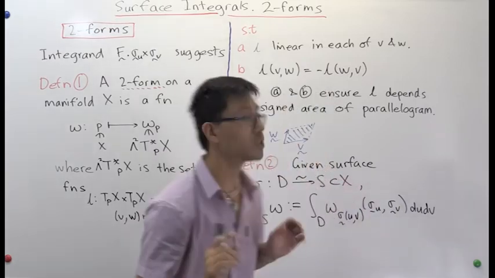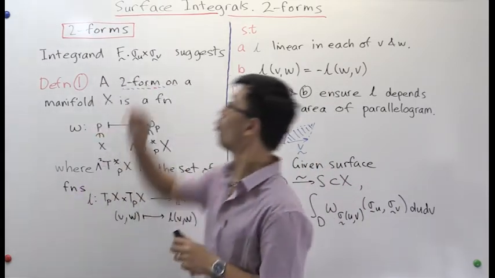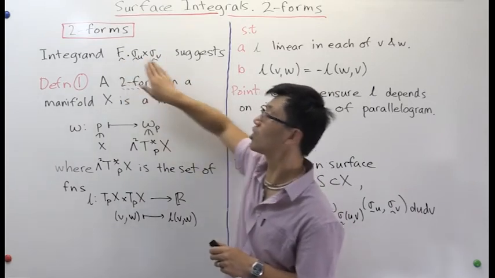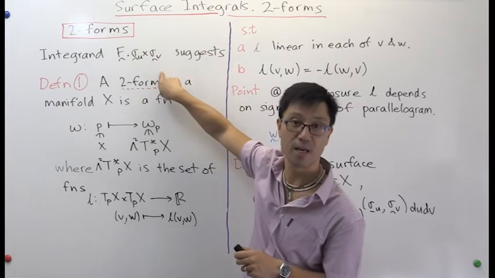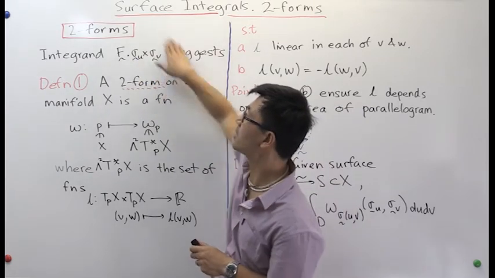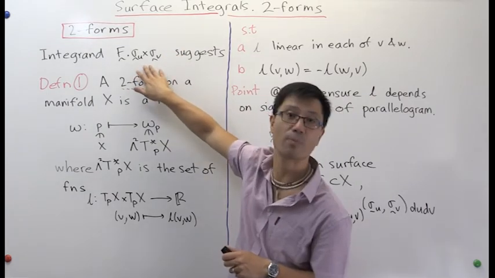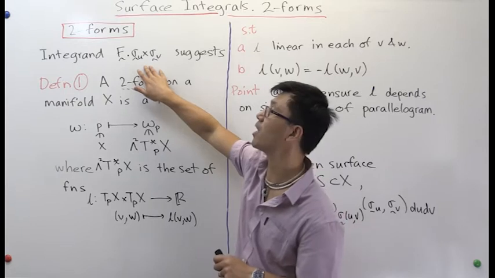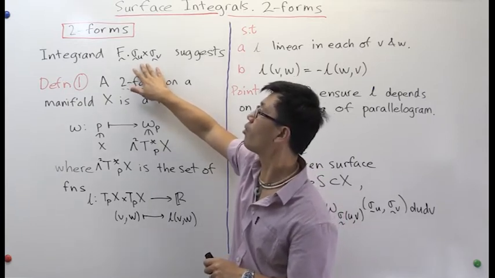Okay, so what's the point about this? Why do we have this? So remember, what we really want is that this f dot just depends on this sigma u cross sigma v. It doesn't depend individually on the sigma u and the sigma v. It only depends on this cross product, whatever that happens to be. And this really represents this infinitesimal surface element. So how do you try to represent that?